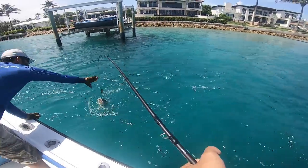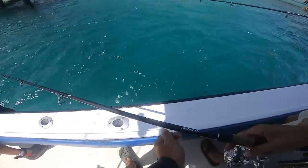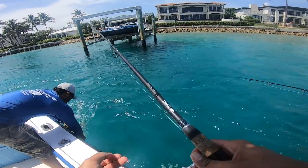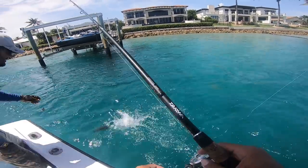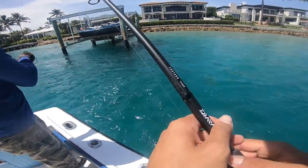It's good. Yeah, just unhook him in the water. That's fine. No, I was going to say keep it close. Put your finger on the water. Come on, Nick. Keep it real tight. Real lift. There he goes. That was insane, dude.